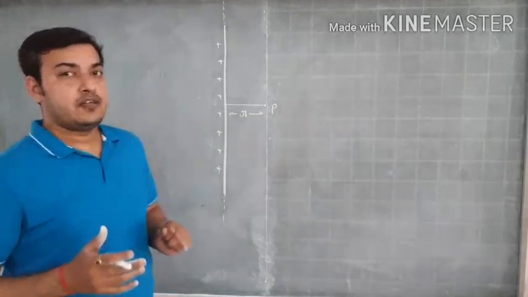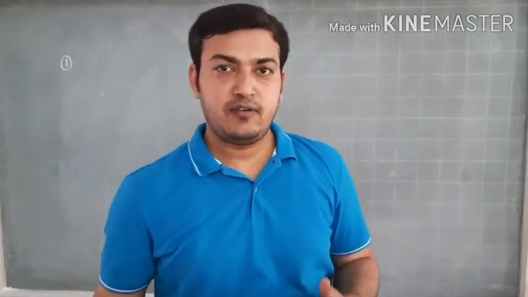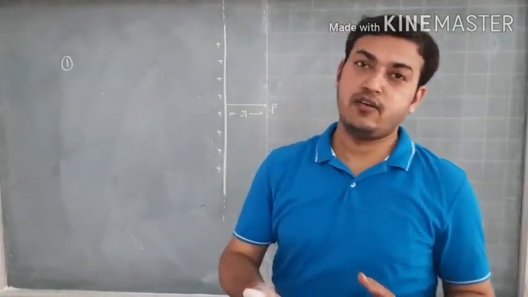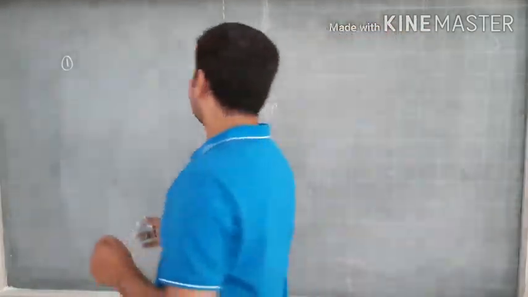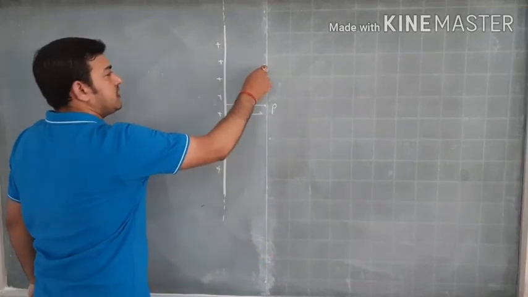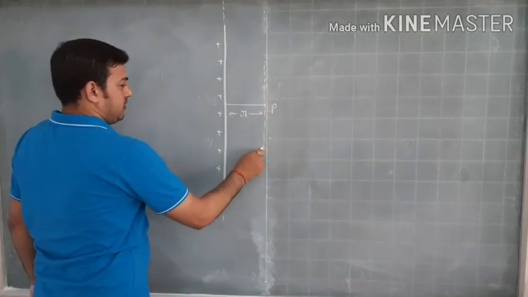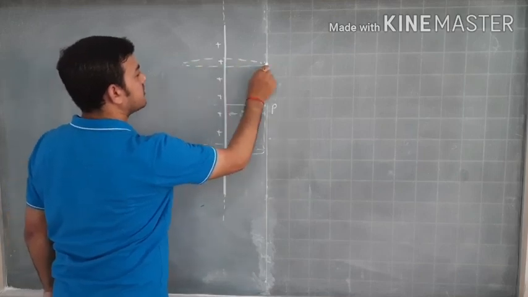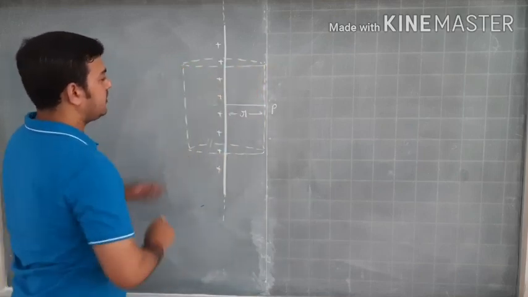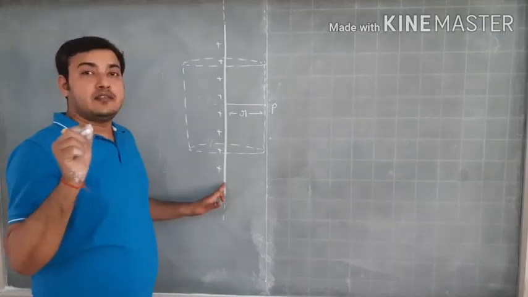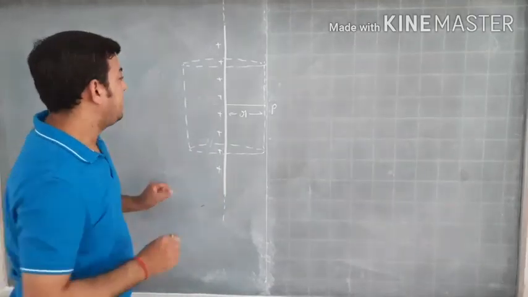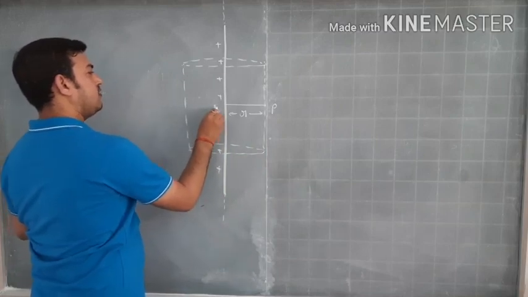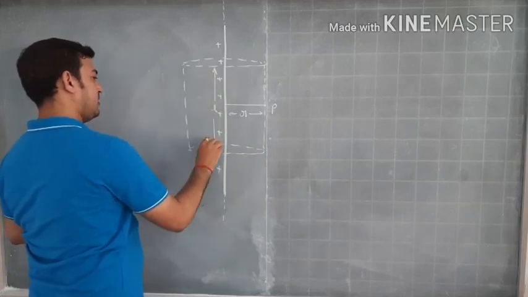So to apply the Gauss theorem, first of all we need to find out the enclosed surface, because if our charge is not enclosed we cannot apply the Gauss theorem. So for that I will take a cylindrical Gaussian surface, since it resembles the cylindrical nature of the wire. Now this is my Gaussian surface, and let the length of this cylinder be L.